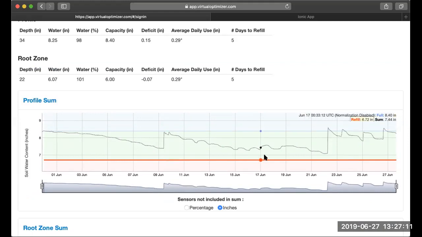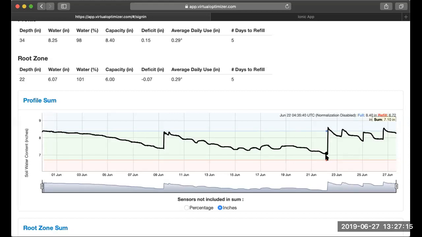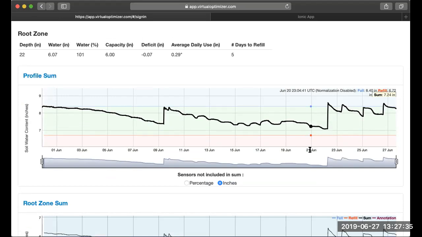And it all deals with this time frame right here between June 17th and June 22nd. We have some things going on right here that shows an increase in moisture content. It's showing almost a static moisture content in here. Not a lot changed until the 20th, 21st. And this raised a question with the grower because we had no rainfall. We had no water, no moisture actually hitting this field.